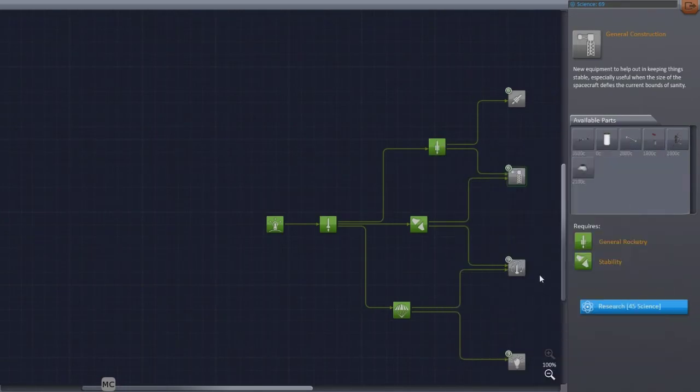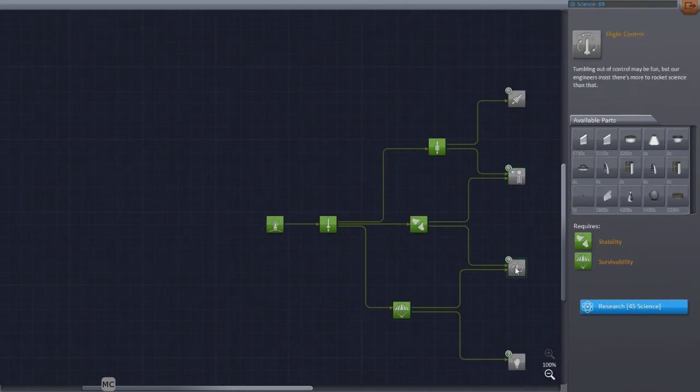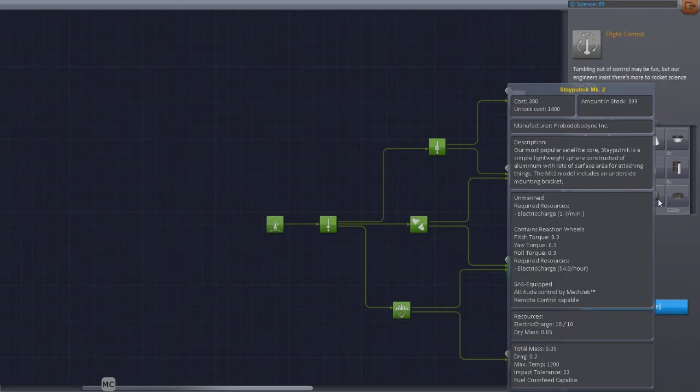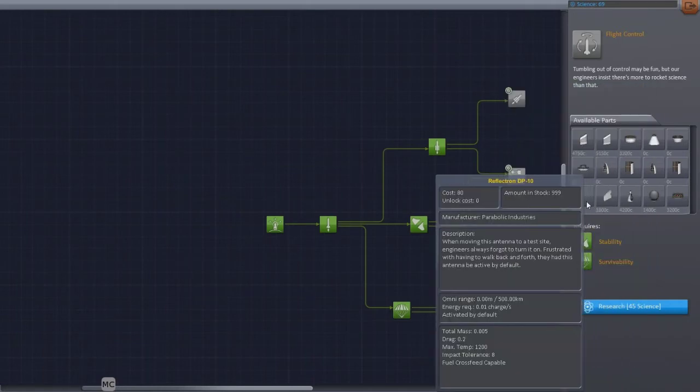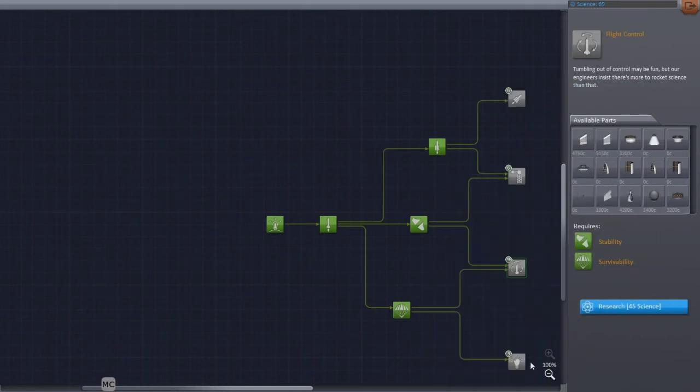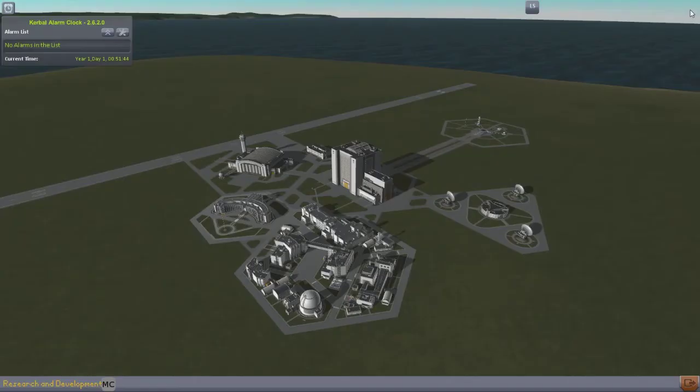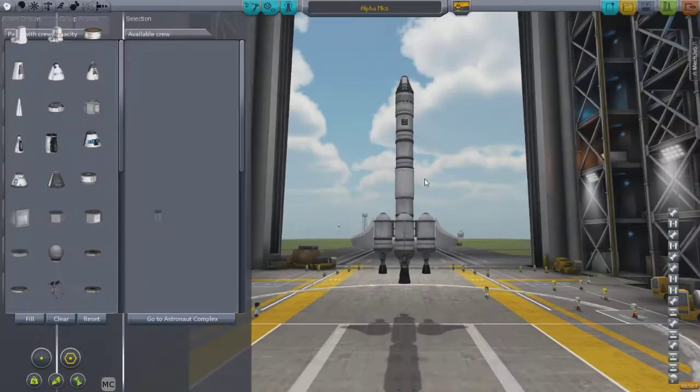Alright, strut connectors. Yeah, those are good to have, but what else can I get? Ooh, fairings. Yeah, those are nice with the Sputnik. We got some more communication devices. Let's do this. Oops, there we go. Now we have batteries and this mystery science goo container thing here. Let us go back to the rocket design.